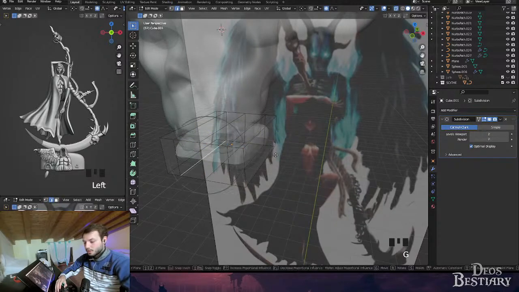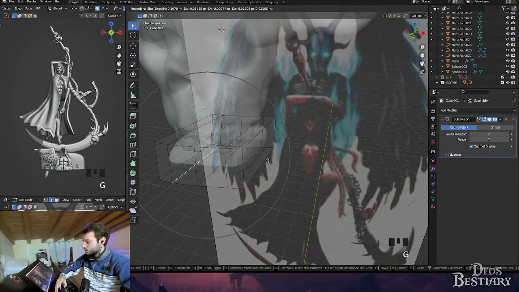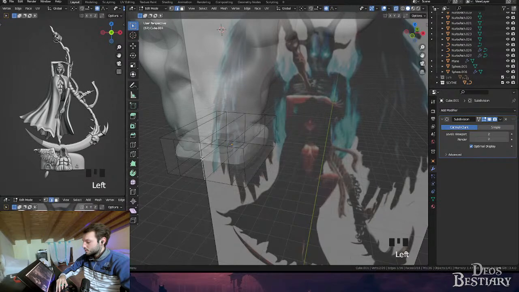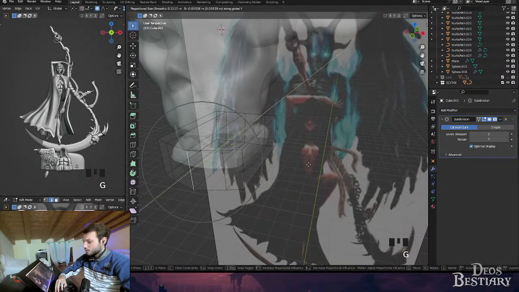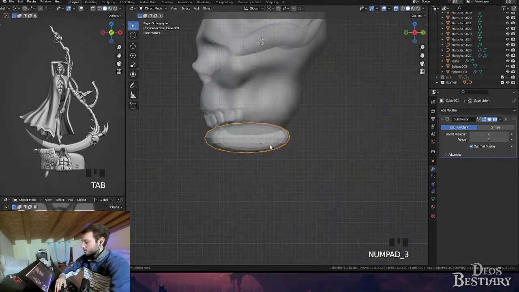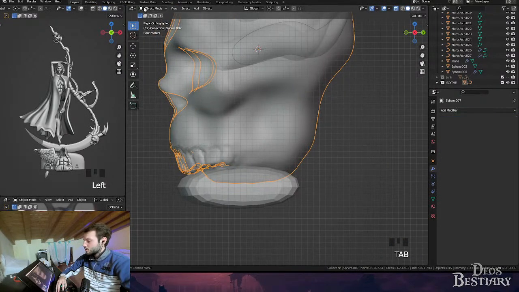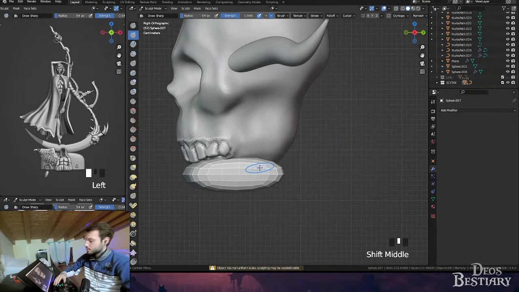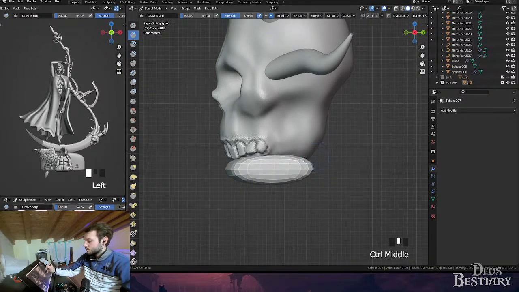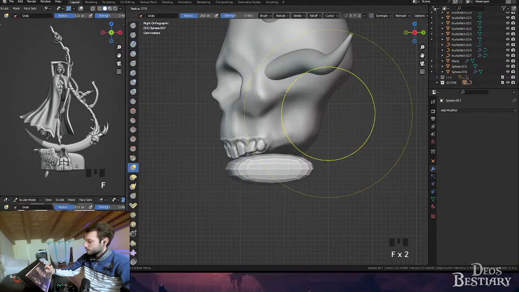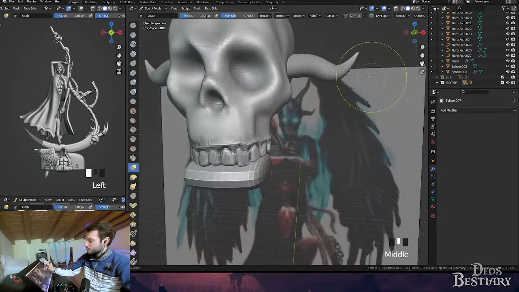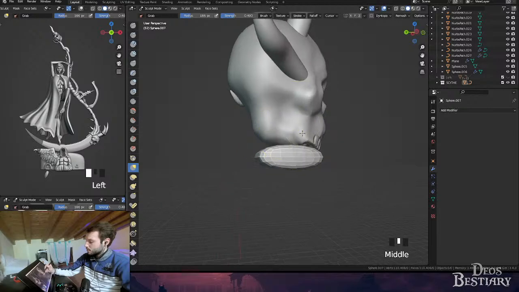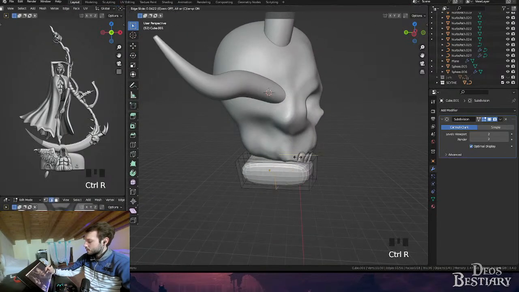With proportional editing, I can move. And then we come back to Sculpt. Okay, something like that.